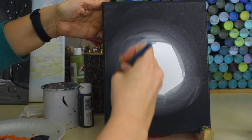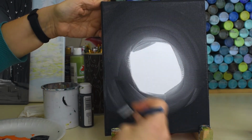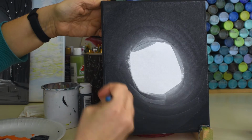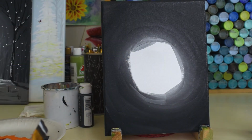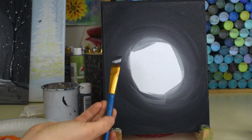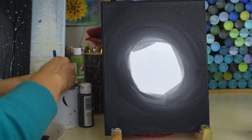You just go around in the dark, and then you kind of bleed it, which means you just kind of make it fade off into the rest of your black. Just bleed it out like that, and it fades, and it makes this really cool ring, like a winter ring come around. Okay, so cool. Now I'm gonna rinse this out just a little bit because I want to get more of the light gray. So rinse that out a little bit.